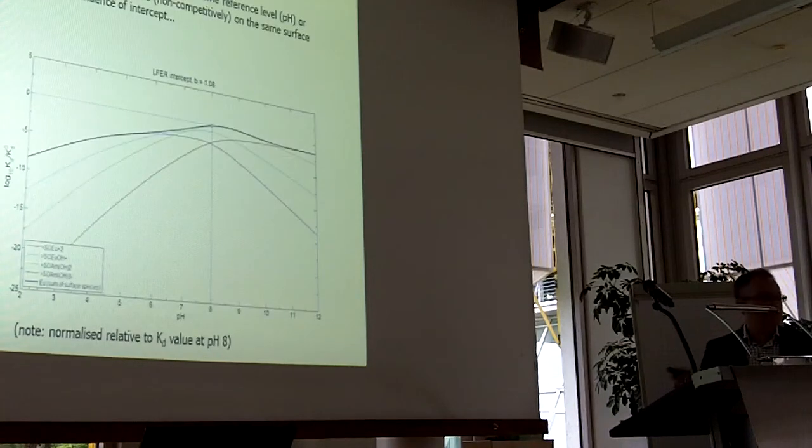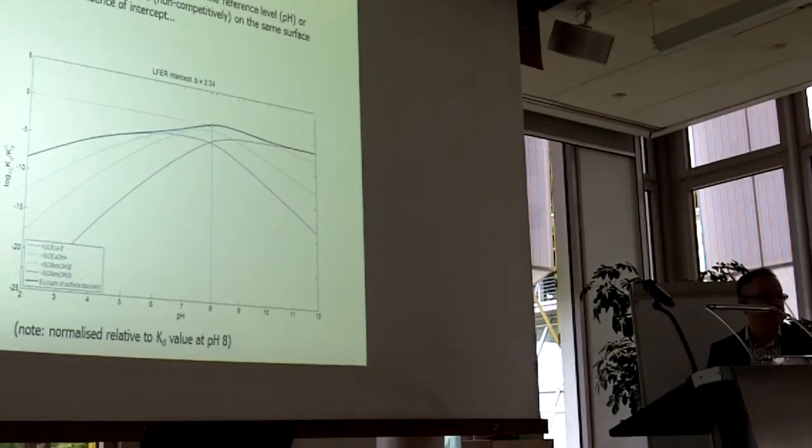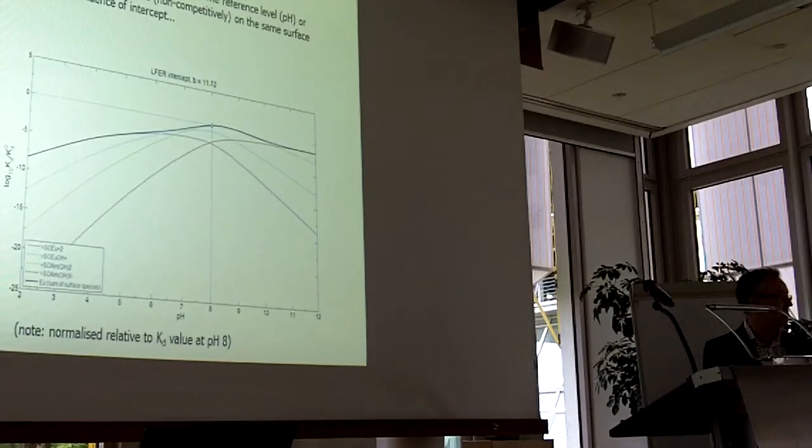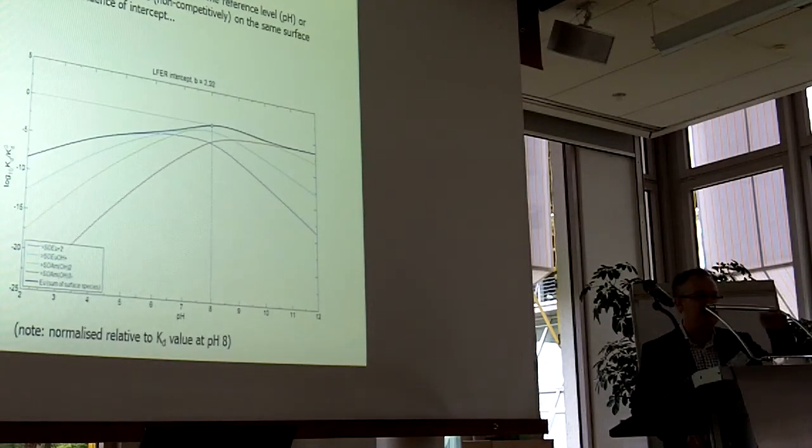Now, what happens if you normalize that curve? Because all the species are affected identically, if I normalize that curve relative to a given pH level, or perhaps the KD of another solute, I find that the curves, in a relative sense, are stationary. You still have a relative variation in KD as a function of pH, but now you get away from this problem with the absolute value of the KD.